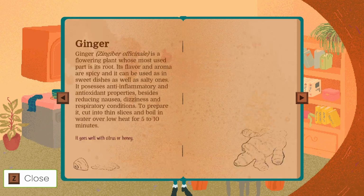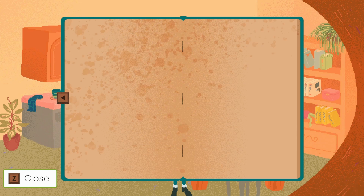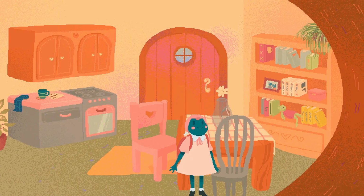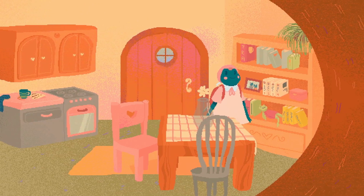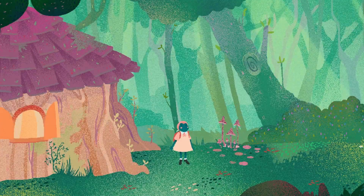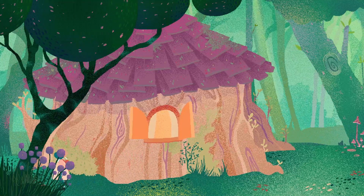Okay, there's a lot to... Oh, cookies! Yeah, there's a lot to read. I'm gonna read them if we need to. Okay, we can't go around. What about the little froggy here? Oh, no, that's cute. I'm gonna look at it. Oh, it is looking a little wonky.